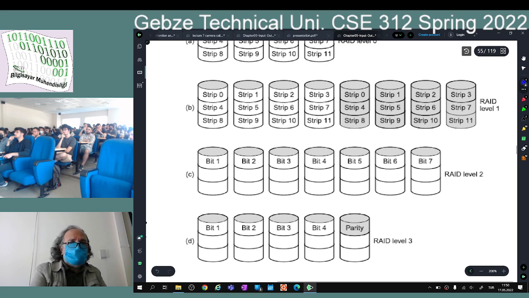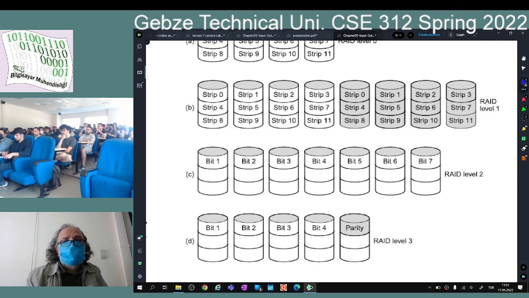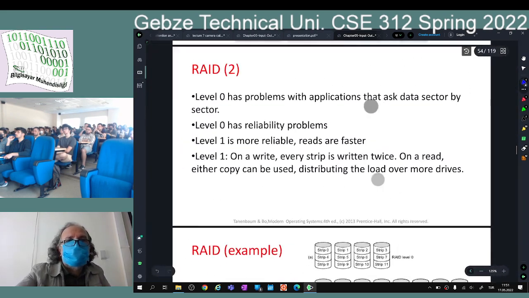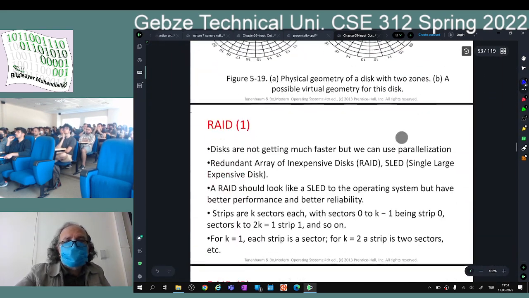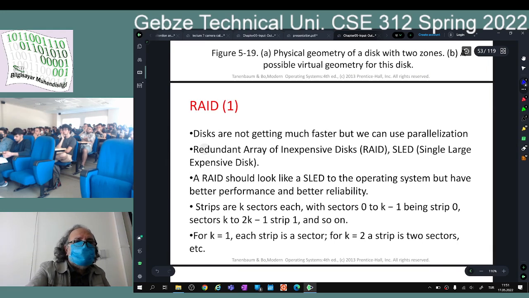Do the same thing. If you're keeping your data in 8 disks, let's keep your data in 16 disks. The second set is exactly the same as the first set. So I can keep copies of the same data in another disk. So it is kind of taking a backup of your stuff. Also, your reads and writes will be much faster. This technique is called RAID, redundant array of inexpensive disks.